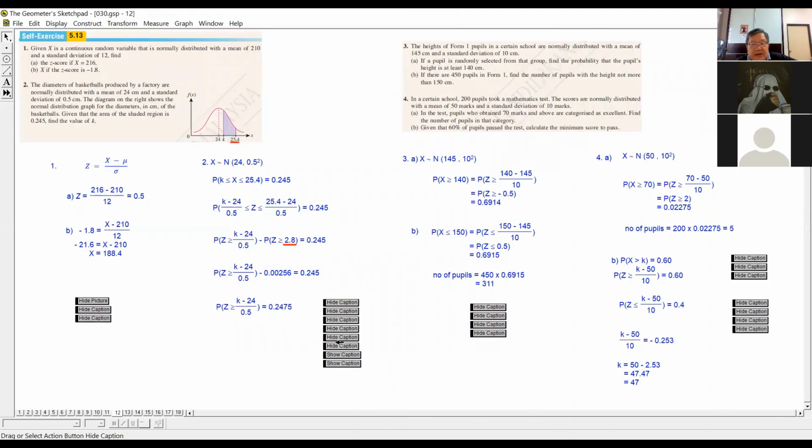So the z-score is 0.682. But the z-score is this thing here, so you say this is the z-score from your standardization. This is the z-score from the table. So they are the same. So I solved for the value of k. So the value of k is 24.34. Any questions so far?